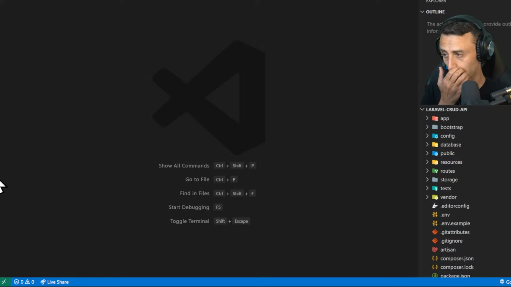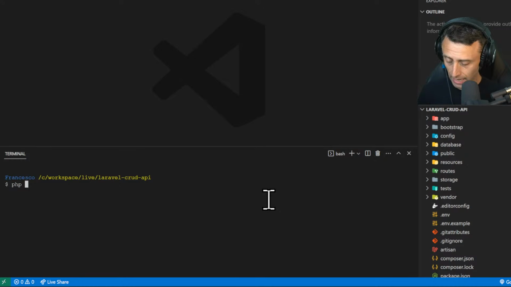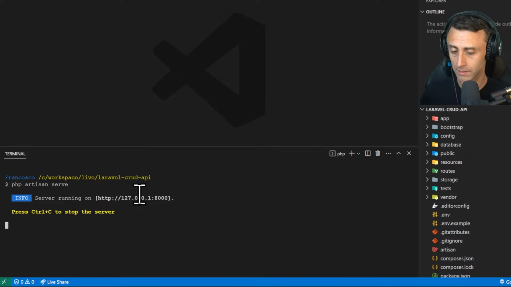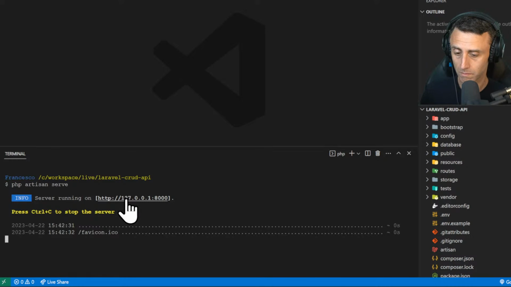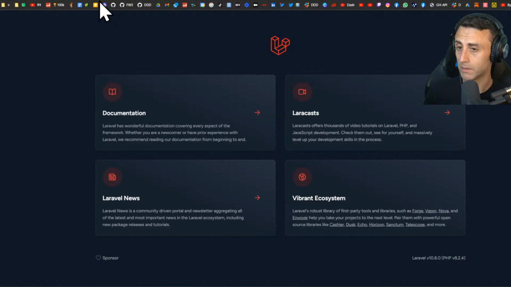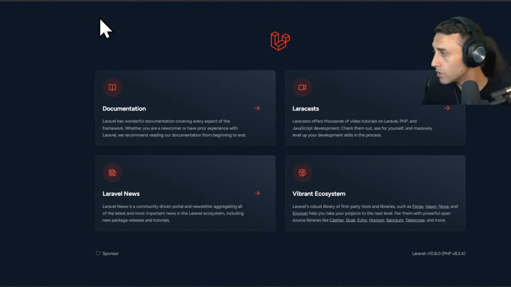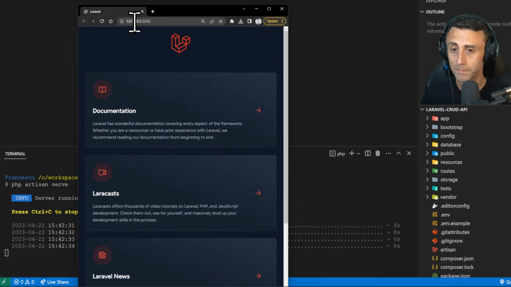So the first thing that I want to do is to see if this service is ready. So let's type PHP. We need PHP installed. The PHP CLI artisan serve. Okay, and this is super fast. Let's go here. Okay. And we should have this. Oh no, it was already up and running. Okay. And we have this Laravel app up and running here. 8,000. Perfect. You can see it. There we go. Okay. Nice. So this does mean that the app is working.